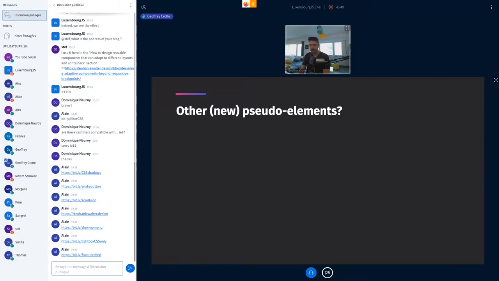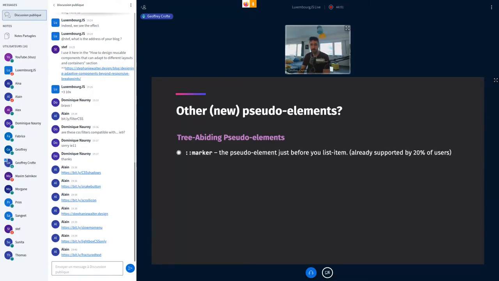So last one, other pseudo elements coming, or some are already here. We've got some other tree-abiding pseudo elements like marker, the pseudo element before the list item, placeholder, the suggestion within a form field.